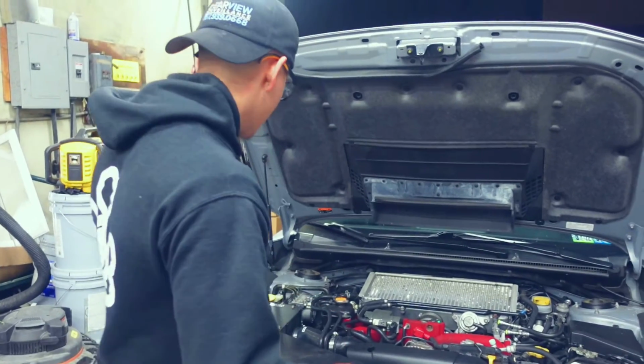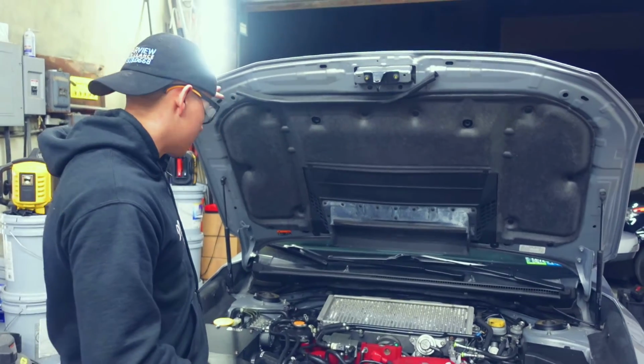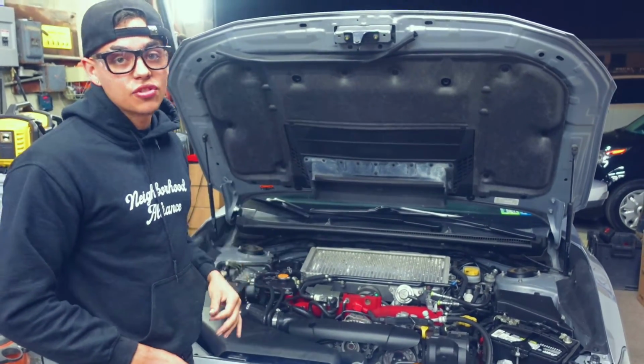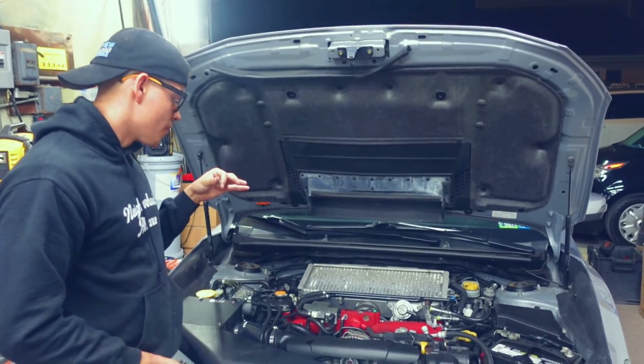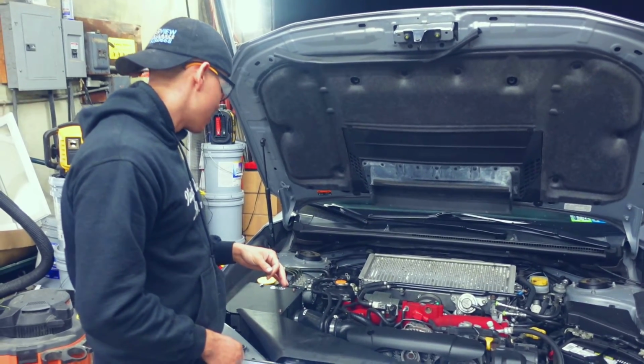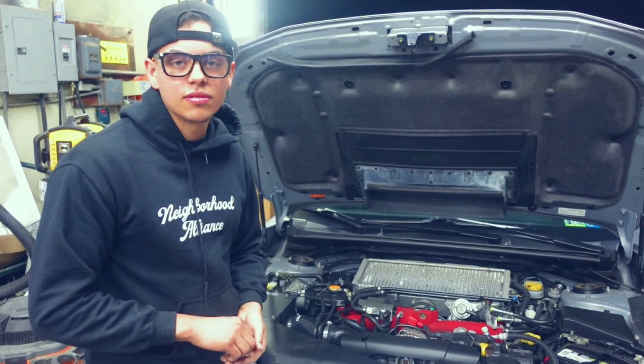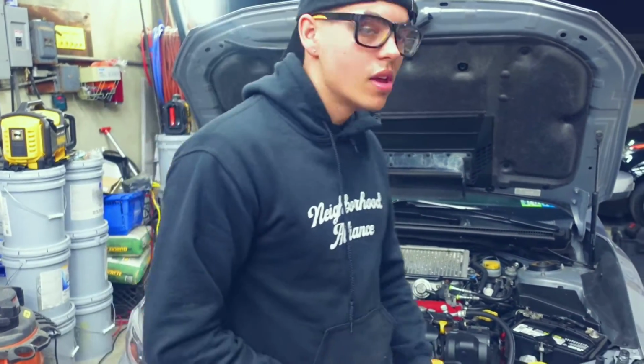All right, guys. So we got the Cobb in. I'm not gonna do a test run today, but I guess tomorrow morning I'll get a test run, see how it sounds, and I'm excited. It was kind of easy. That wasn't too long, probably like 20-30 minutes if you put time on it. But I'll see you guys tomorrow, and let's see how it goes.